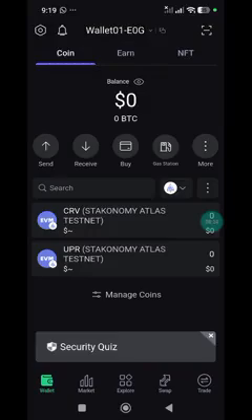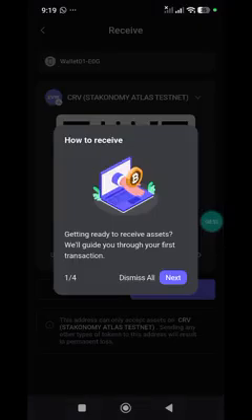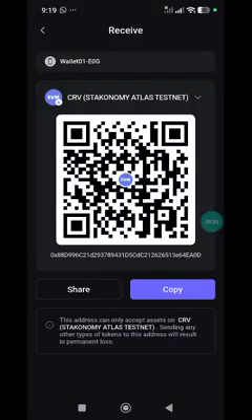So that is how you're going to add all of them using the contract addresses to add them to your SafePal. After that, you can now go to your dashboard in your Stakonomy network or platform to go and transfer them to this place. Usually, when you want to transfer coin, you just click on receive. Okay, when you click on receive, you copy the address from here, take it to your dashboard, you go and click on the coin you want to send and click on send. You paste this address into it and send.